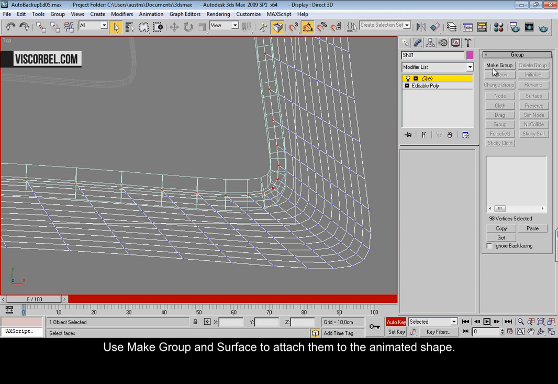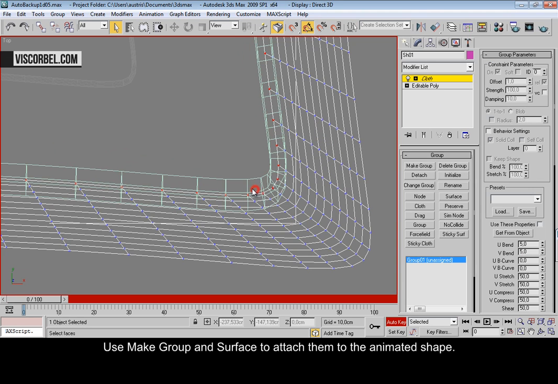Once you have them selected, make group and choose the surface option. Select the shape.